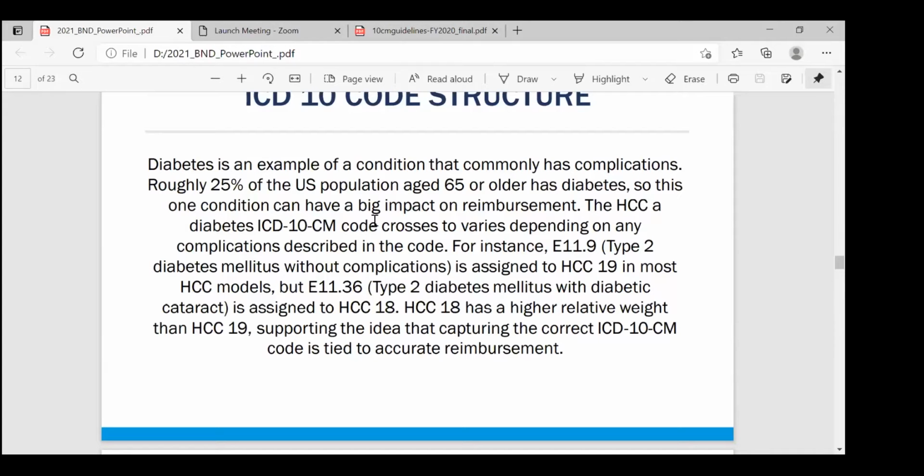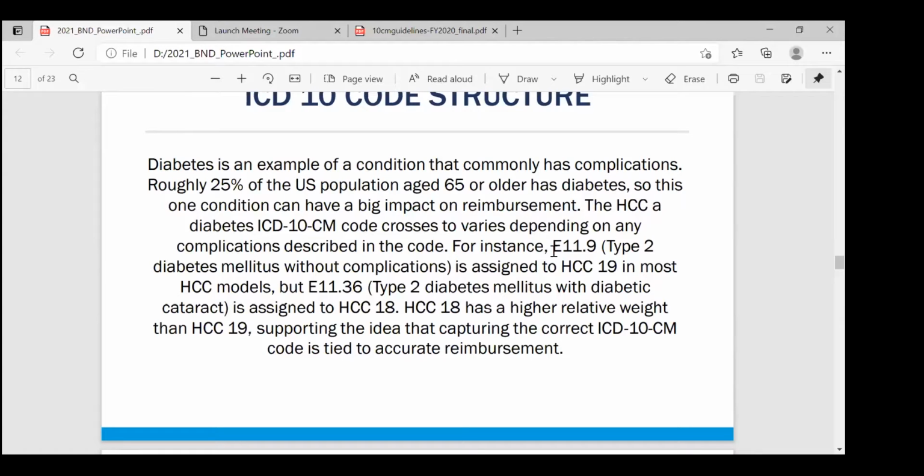So the HCC code, well, here is just explaining the population. So, you know, we get a large amount of members over the age of 65 where we're seeing diabetes in their histories and their charts, and it definitely impacts the reimbursement. So when we're documenting and coding diabetes, we want to be specific. We want to understand all the complications, and we want to see the diagnoses codes related to all the crossovers and complications that are related.